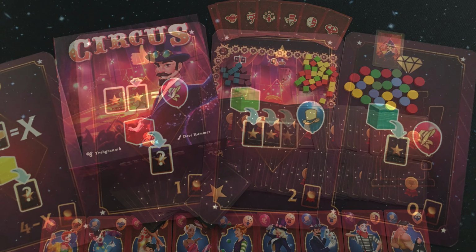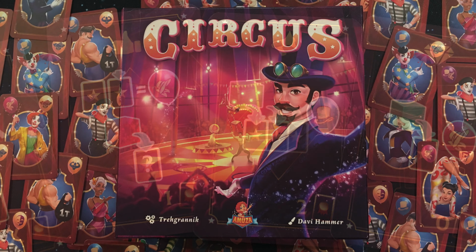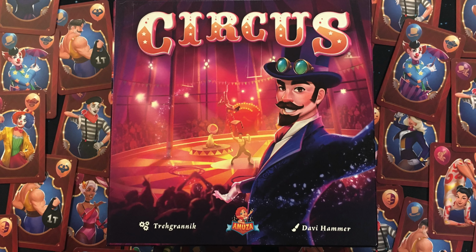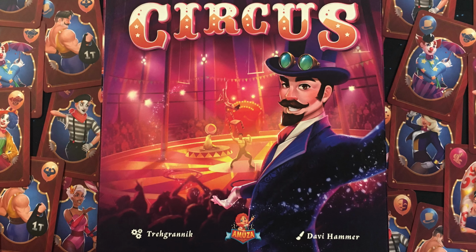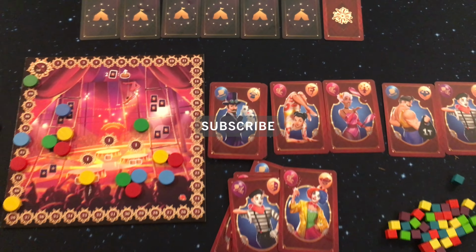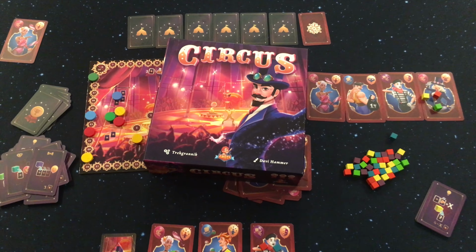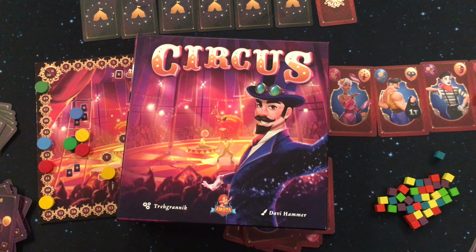Choices of which cubes to place on your performers, and also which performer to place in the arena to perform. It also seems that precision in these small details make a huge difference. So make sure you track the best performers to be part of your circus caravan in Circus by Amuza Games.